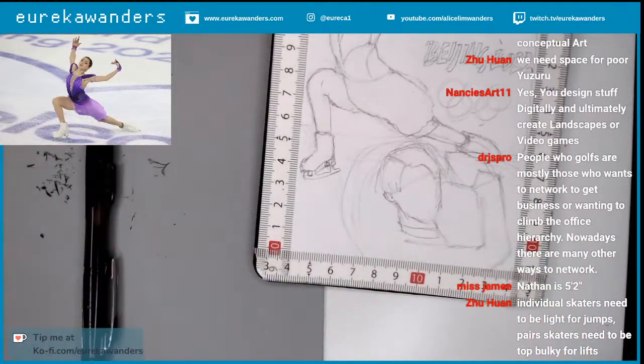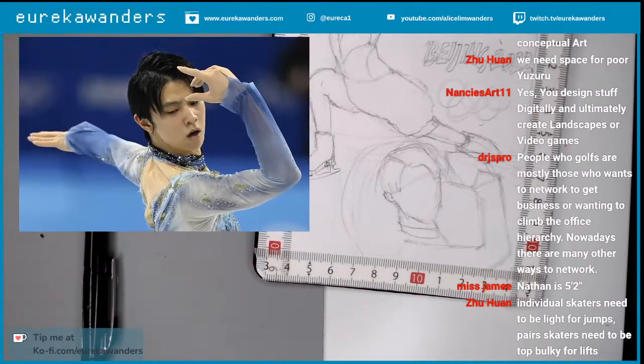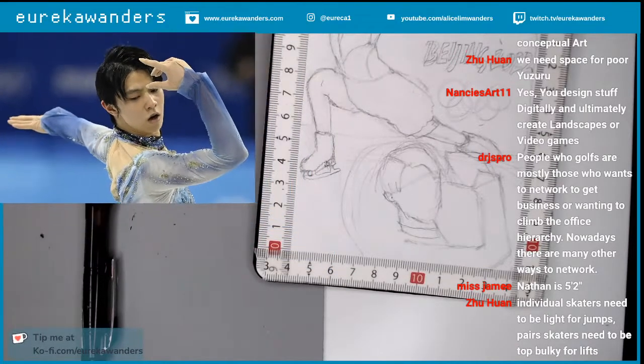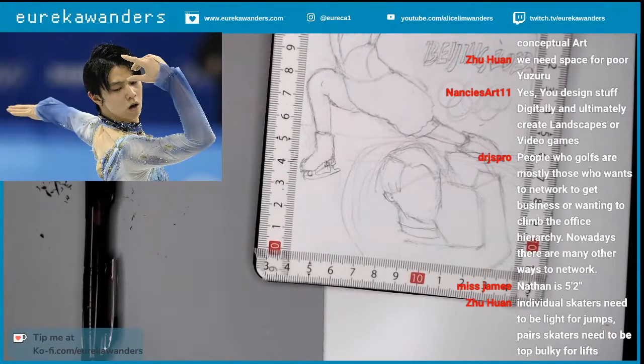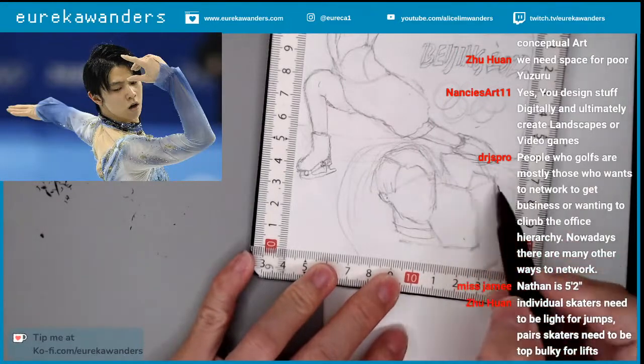Oh, sorry. Let me just switch our scene to Yuzuru. So this is just a sketch. Later on we will draw this properly with the pen, and I hope, even though the pen is really difficult, I will be able to get the look. A lot of people say that this guy is the GOAT, the god of all time. Okay, anyway.